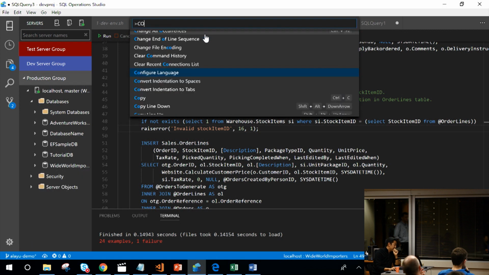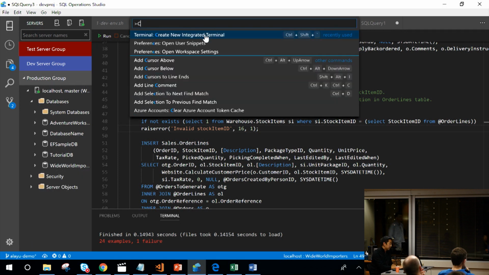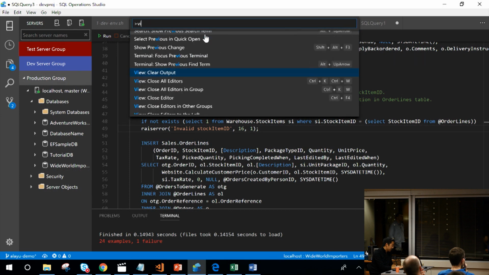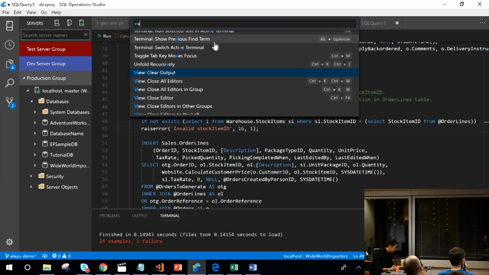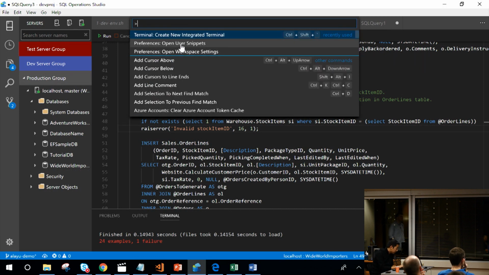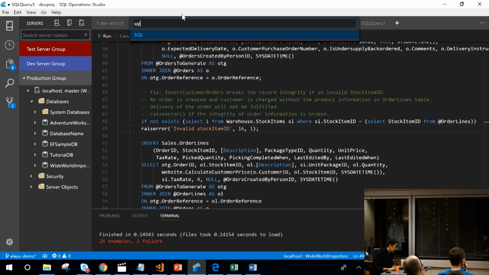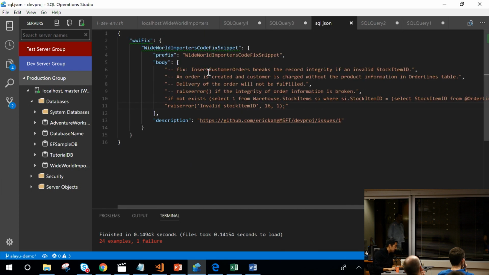If we go to the command palette and go to open user snippets, and we're obviously using T-SQL, so let's search for SQL. And there we go. This is a code snippet that I was using before. You can store these code snippets in this format, and then you have IntelliSense to quickly generate this T-SQL inside of your stored procedure.